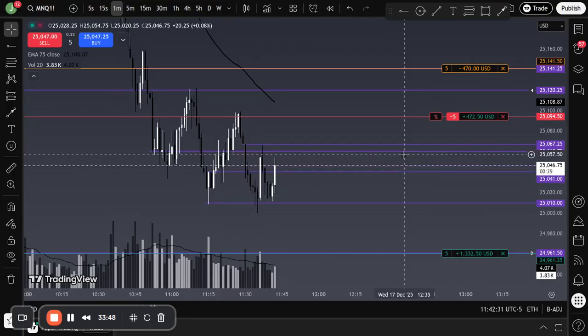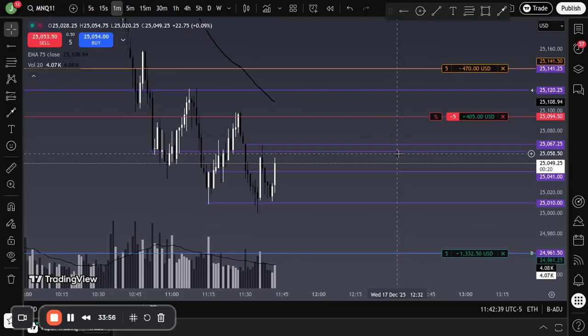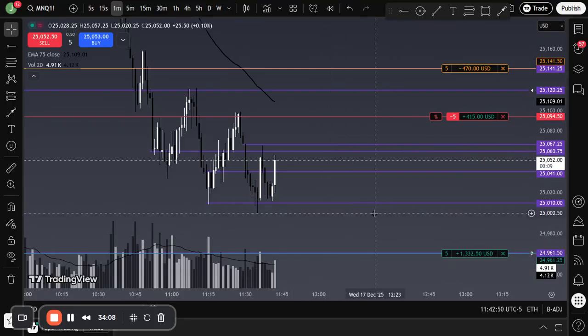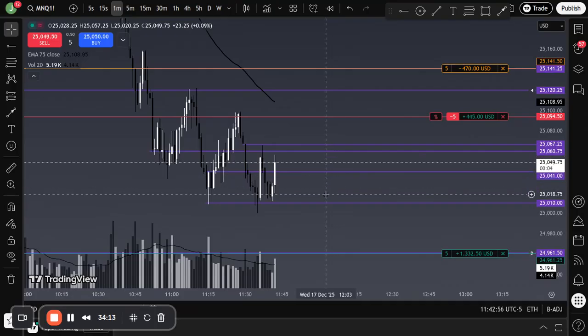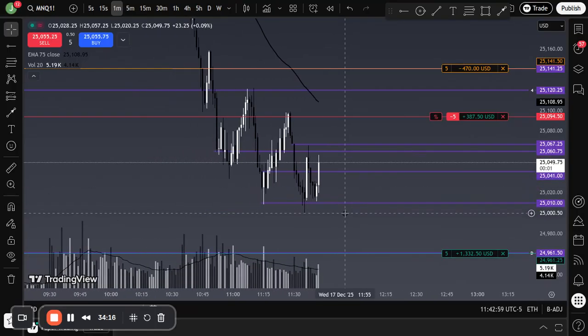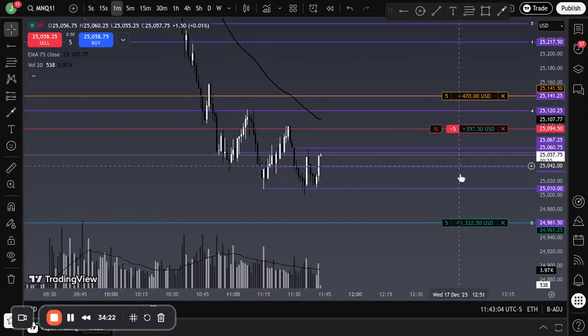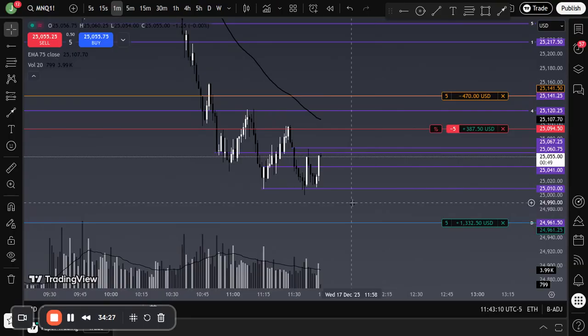Debating, man. Do I want to move my stop to break even? Get out the trade? Yeah, do I want to move it to break even or get out the trade? Because this is an ambitious target. This is really ambitious. I feel like it's not super ambitious because the market is so bearish, but it's ambitious in terms of how long do you want to wait for price to go there? And then it's like, how far can price retrace before we actually do go there, if we ever go there? And that's one thing that makes it a little difficult.